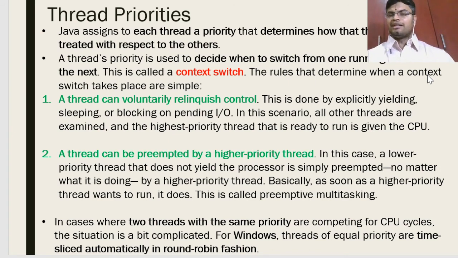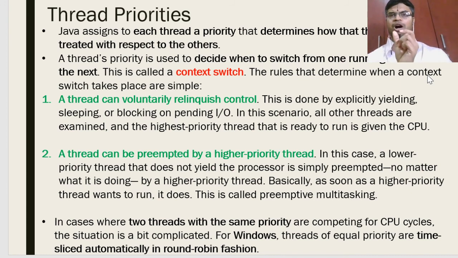In that case, it is a little more complicated. There are different algorithms which are used. Normally you would have learnt in operating systems that there are different algorithms that can be used. Now normally Windows uses something called round robin. Round robin is nothing but after a thread gets its execution time in the processor, it will exit, and the thread which is waiting will get the processor time. So in a round robin fashion it keeps on executing.